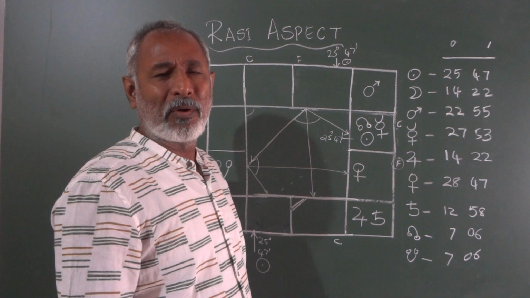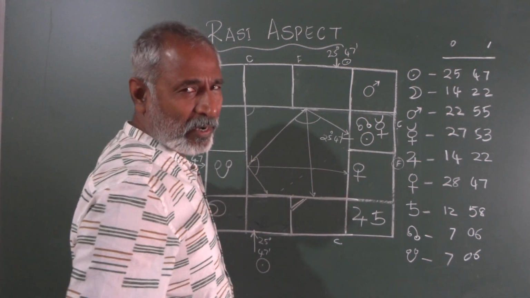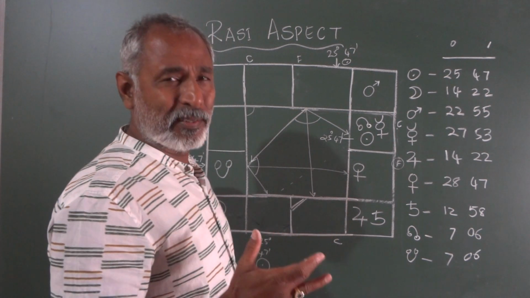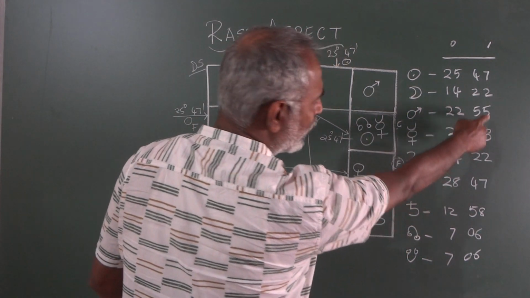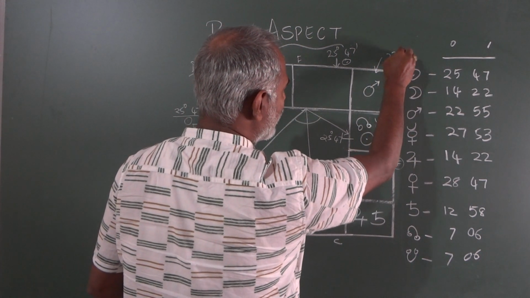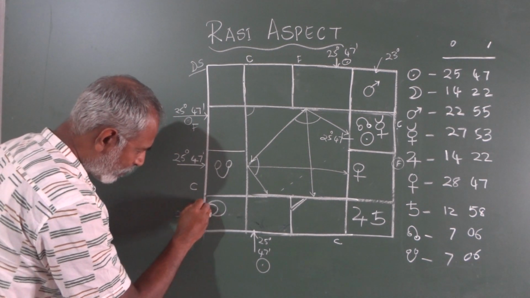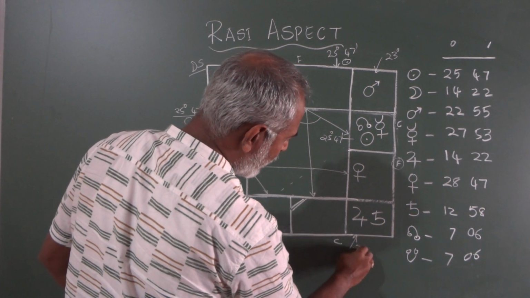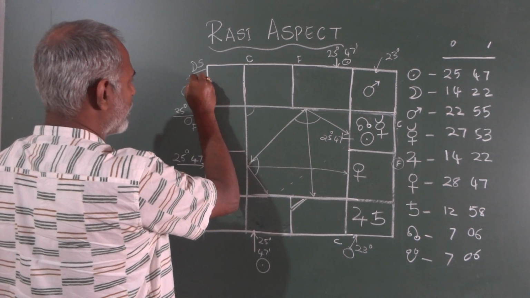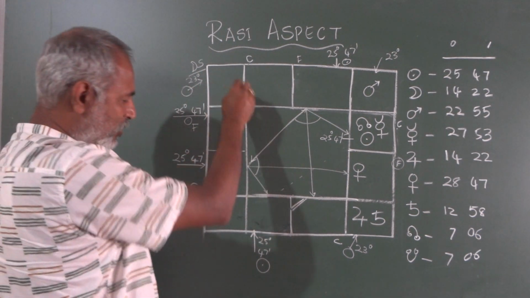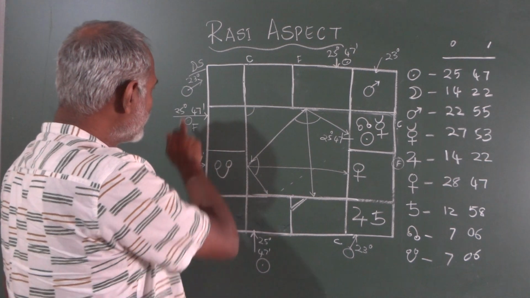Let us take another planet to understand the thing in more detail. Let us take Mars. Mars is in Dvisvabhava Rashi, that is the dual sign. This was in the movable sign, now this is in the dual sign, and it is at 22 degrees 55. So let us approximately take it as 23 degrees. So Mars will be aspecting 23 degrees here, again 23 degrees here, again 23 degrees here. So in this, that is Pisces, Sagittarius and Virgo, Mars will have its aspect at these points.